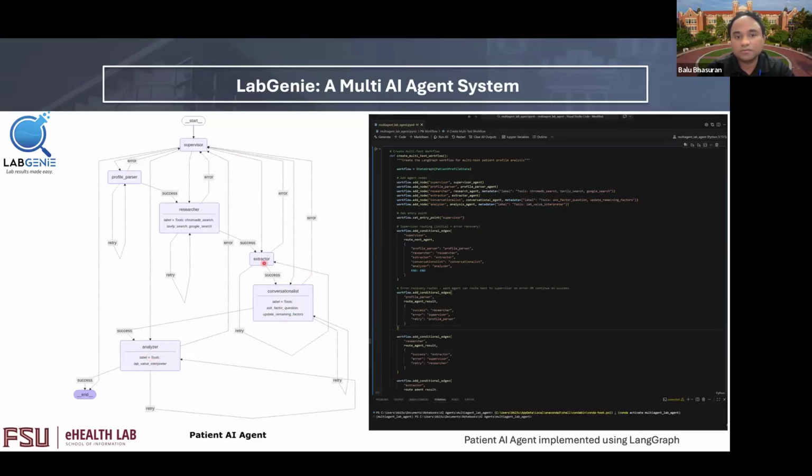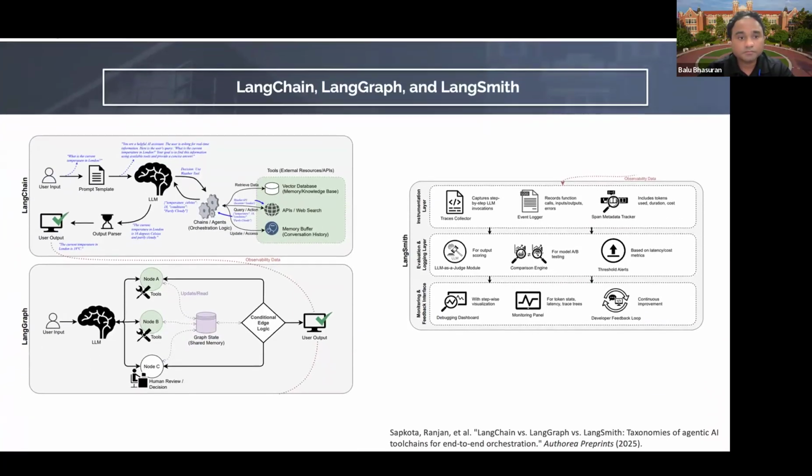So this is a sequence of calls, and whenever an error occurs, this agent will give that message back to the supervisor. Then the supervisor makes the call on what to do, or asks the model to rerun it, basically invoking the model again. So everything is controlled through this particular supervisor, and this is more autonomous, and you can add more instructions to the model, basically allowing the model to be more autonomous and powerful.